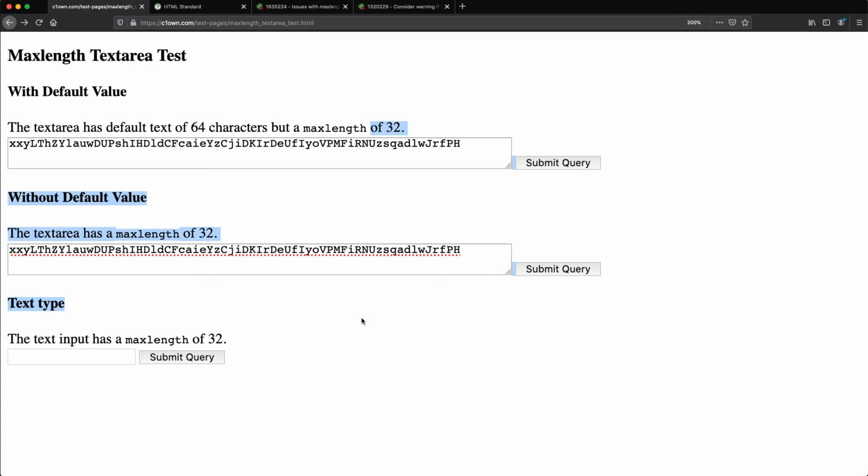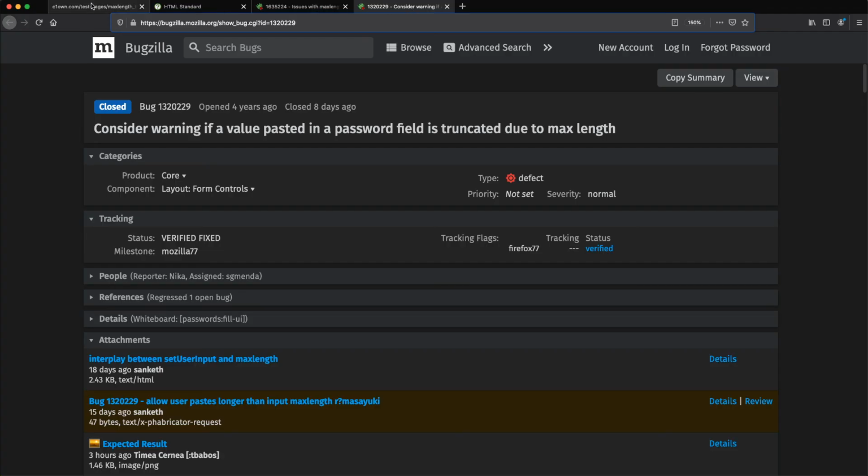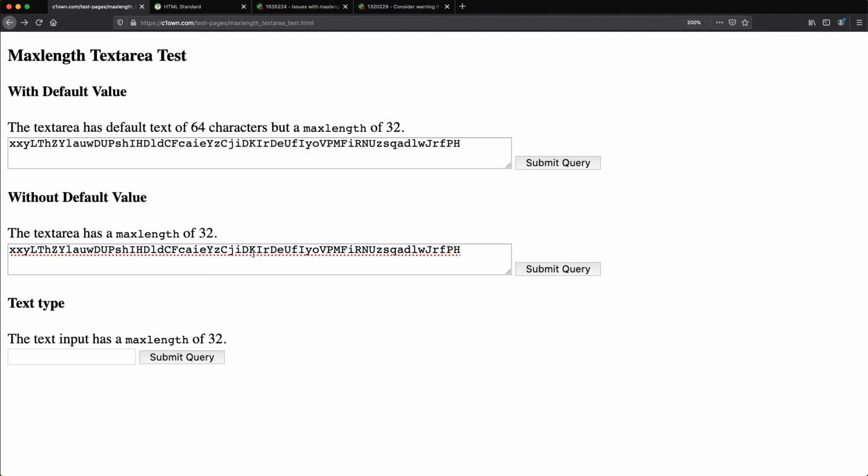Cool. So this was not a bug before I fixed this issue, because before I fixed this issue in classic Firefox, you cannot paste longer than the maxlength. So your input would always be validated. You wouldn't have an invalid thing when you refresh. So you wouldn't have to keep track of this. But now that you do this, this is a problem. Cool. I hope you gained something from this about both how maxlength works and how some browser stuff works.